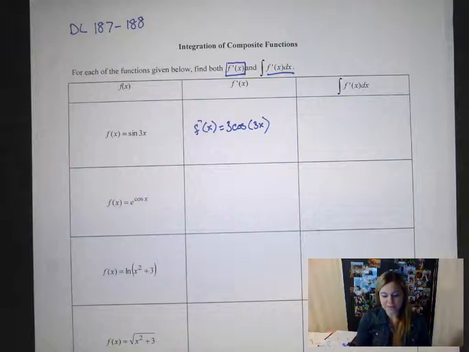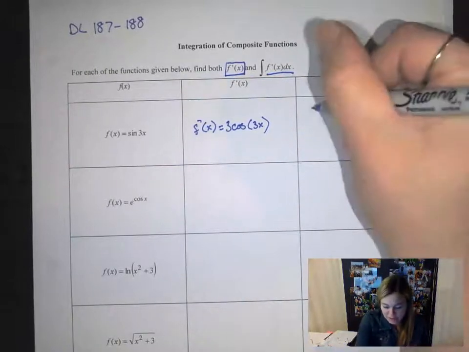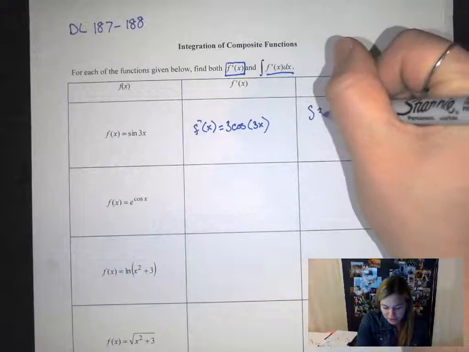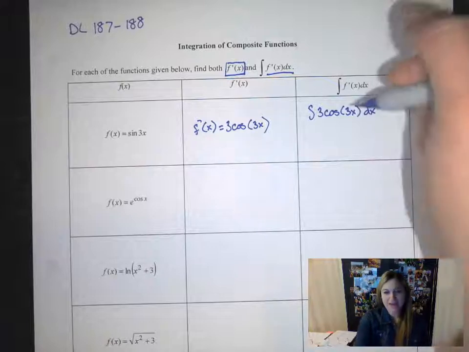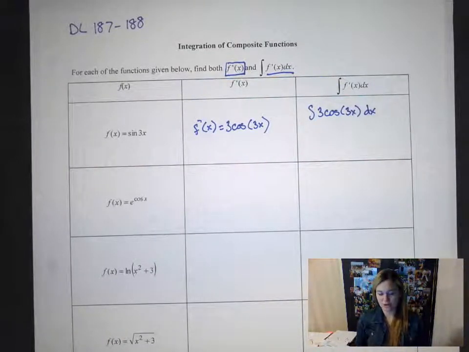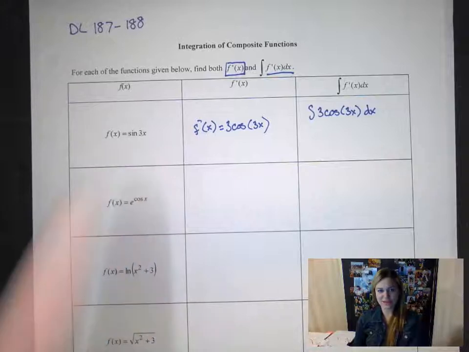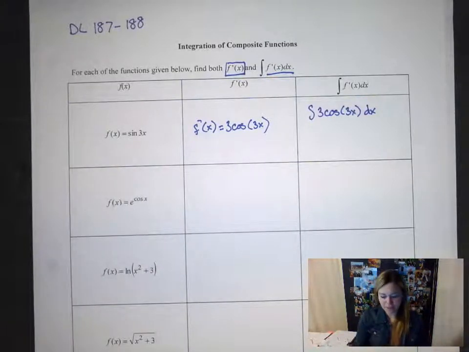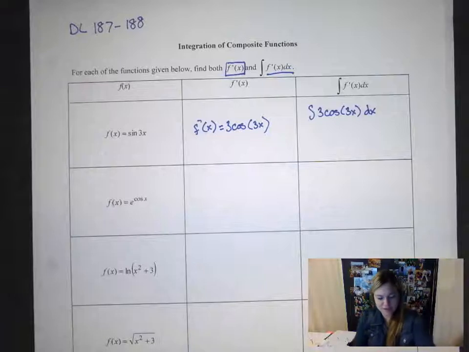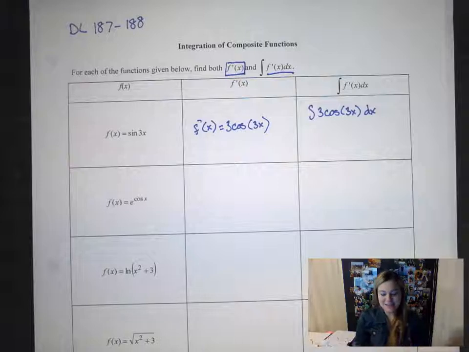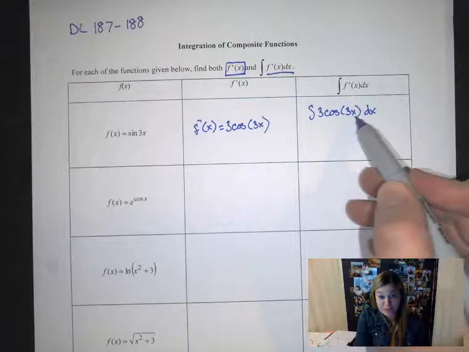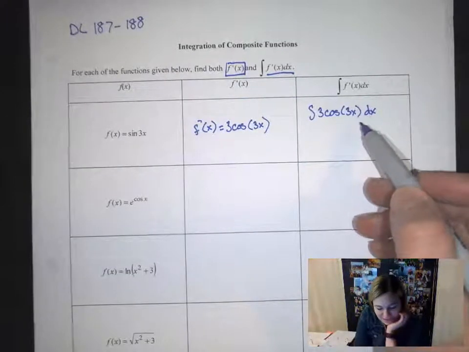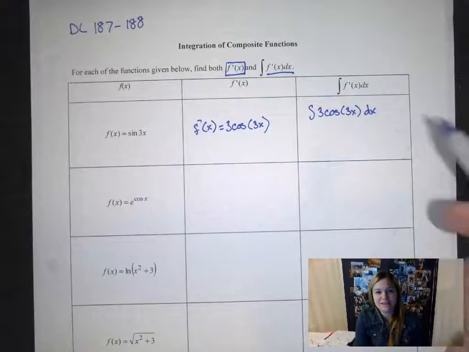Okay, now in this problem, this is asking find the integral of f prime of x. So it's asking me to integrate 3 cosine of 3x. And you might say, we already know the antiderivative. We know that it's sine of 3x, but let's go through that process to get there. If I'm integrating 3 cosine of 3x, I have to see that there's something else going on here. There's a 3 right here, and I've got a function inside this function. So I need to be like, oh, what's happening? Did the chain rule apply?